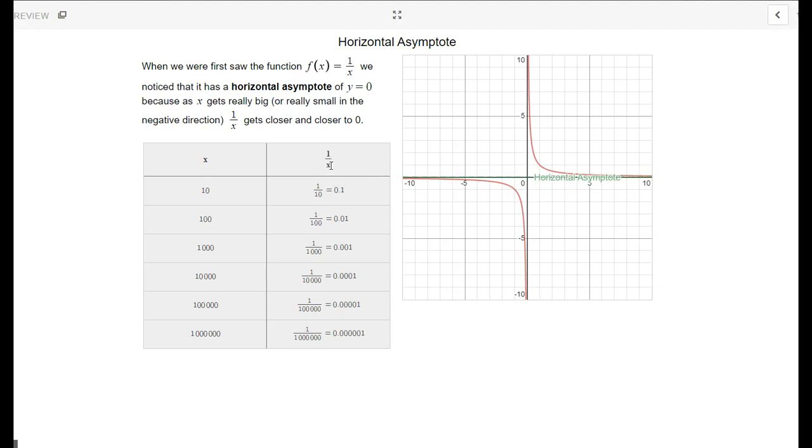And notice that as x gets bigger and bigger and bigger, this fraction is dividing by a larger and larger number. And when the bottom of a fraction gets really big, then the fraction is going to equal a really small number. Imagine cutting a cake. Okay, if we cut a cake into 10 pieces so we can share it with 10 friends, we're each going to get a tenth of a cake. That's 10% of a cake, basically, right?